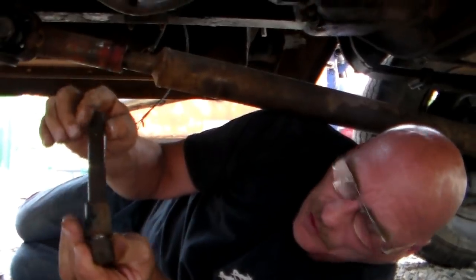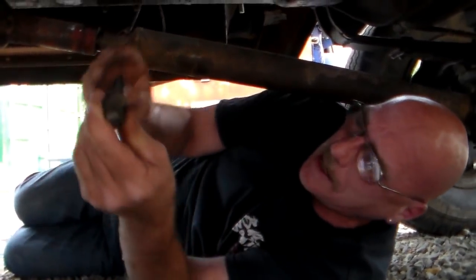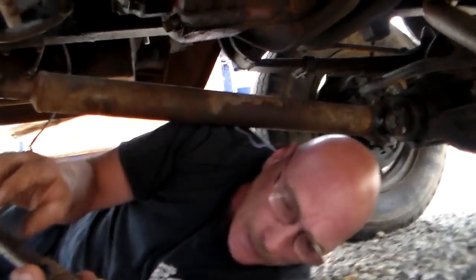But they had bludgeoned, I think it's a shackle bolt. They had bludgeoned the end of it so bad that they couldn't get the nut on the end. This was off the other side. So instead of straightening the threads out, and this wouldn't have had the right clearances anyway, there still would have been slop in it. That's why I went to the bolt.